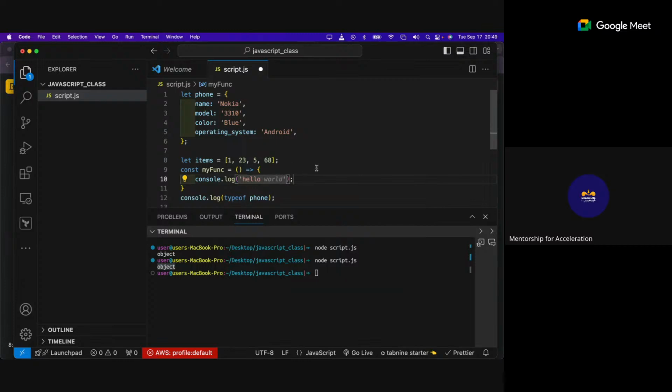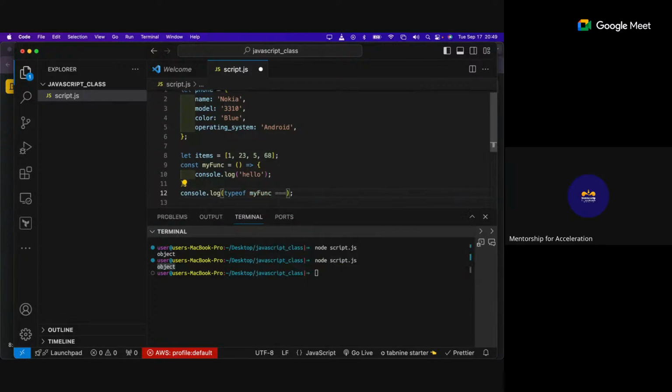Okay, so if you look at the type of this myFunction as well, yeah, this is actually showing you that it's a function, but basically, like I said earlier, many of all these data types, they are actually objects, right?